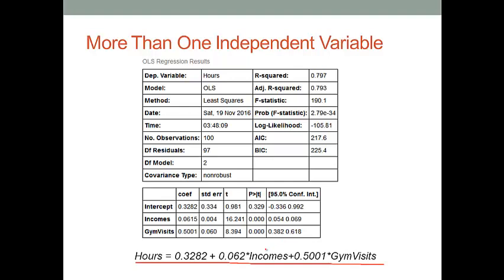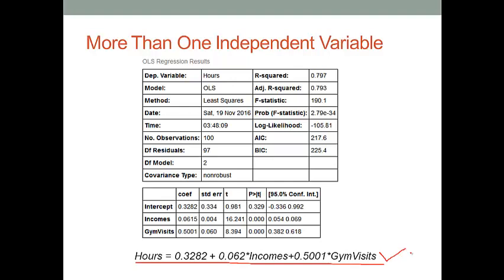How much do you make every year? How many times do you go to the gym every week? Plug in these two numbers, and you can predict how long the user will use the mobile app. The second factor you want to look at is the p-value. Both p-values are very small, so we can say that the equation we built according to these 100 samples can be applied to the population. This equation still holds in the population.